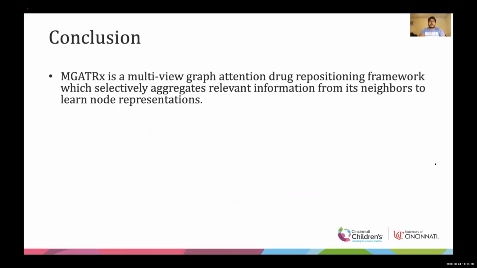To conclude this presentation, we summarize our work as follows. By integrating drug-centric and disease-centric annotations as multi-views, we propose a multi-view graph attention network for indication discovery. Unlike most current similarity-based methods, we employ graph attention network on the heterogeneous drug and disease data to learn the representation of novel nodes and identify associations.